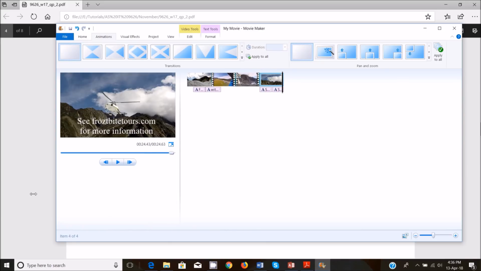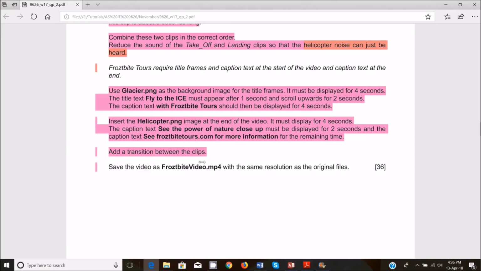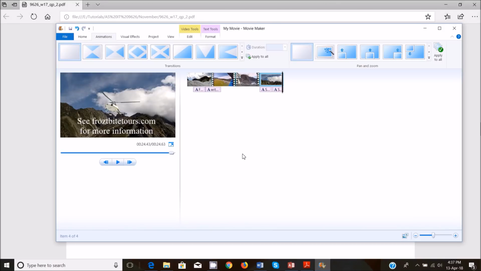Let me just verify that. Between the clips, I think we would also need one, because the first part is a photo clip, not video, but there's also an image clip. So we can put one even here.